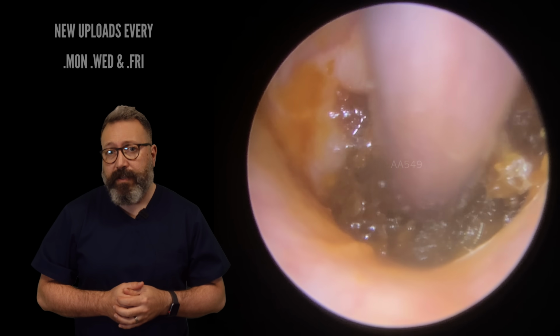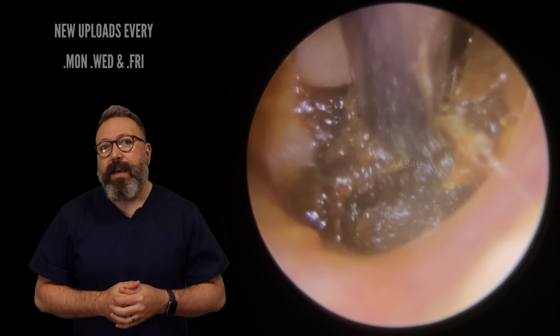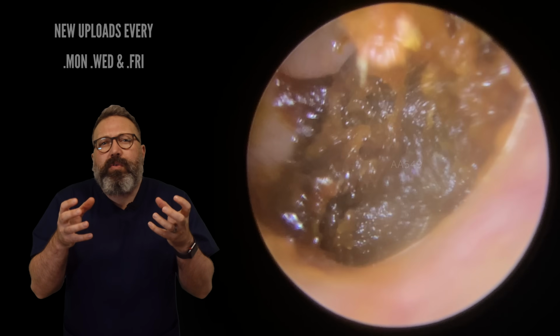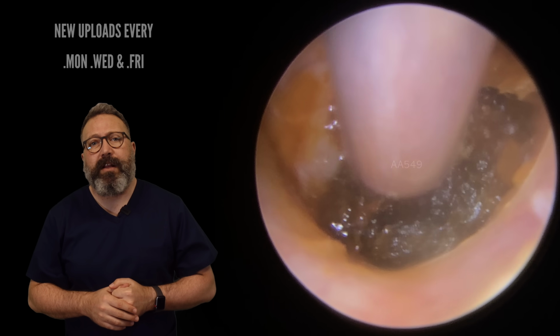So we're just going to lift. There we go. You can see how it's starting to come away really nicely, and this sort of ribbon, this layer of skin that's running through this is almost kind of holding it together. You can see I'm pulling it here, and it's gone from the bottom straight up through the middle and into the top section there. So we're just pulling that away.